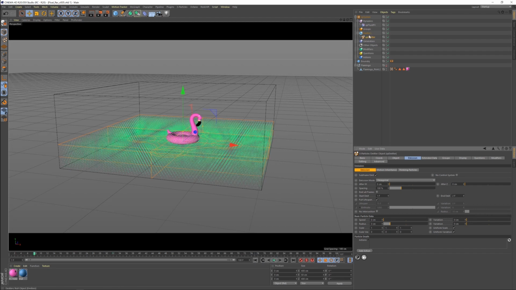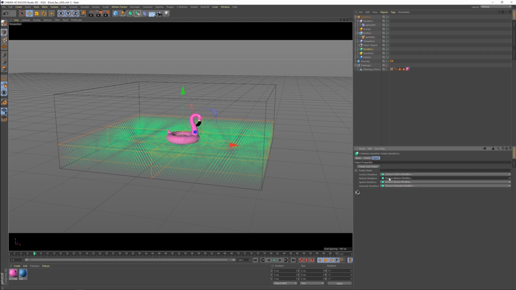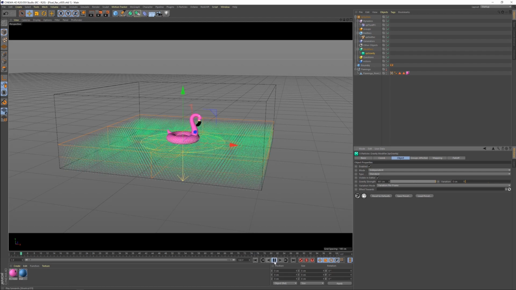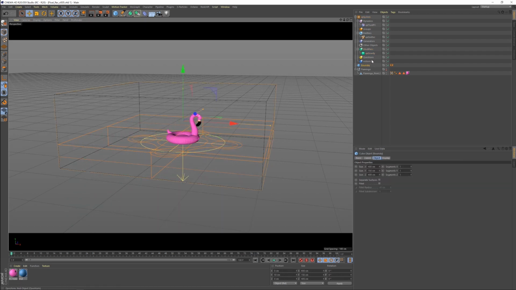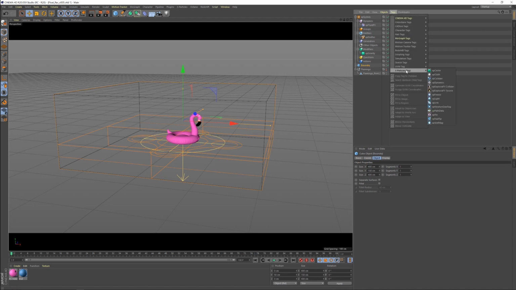And now we need to add a gravity effector, because water, to act like water, needs gravity. So let's go to Modifier, choose a motion modifier, and let's do an XP gravity. When we do that, oops, we need to set our boundary object. The water needs to be able to interact with the boundary object, with the container. So let's go to our container, and go to tags, X-Particles tags, and set it to an XP collider.